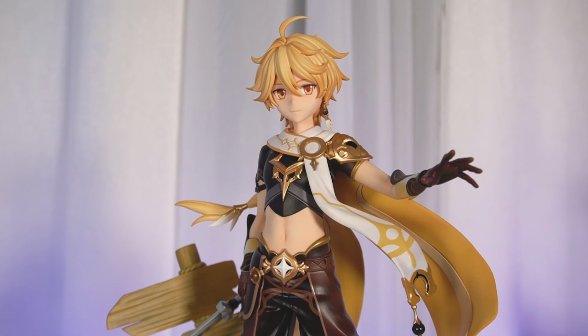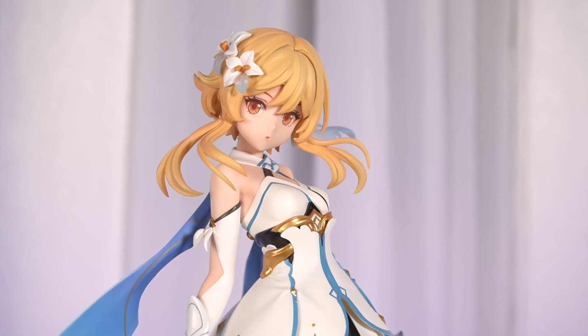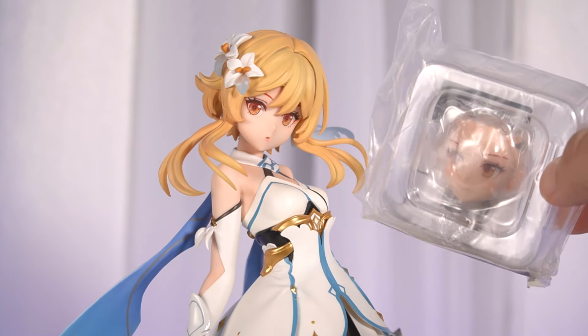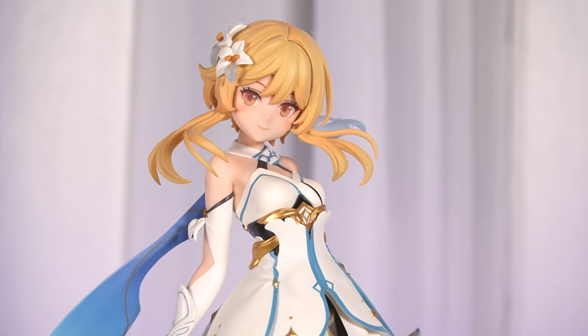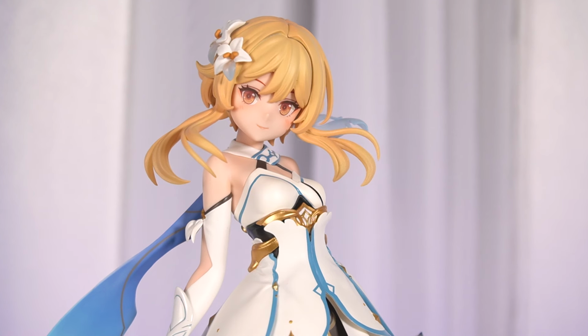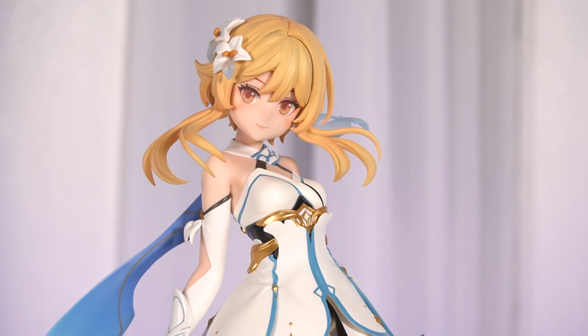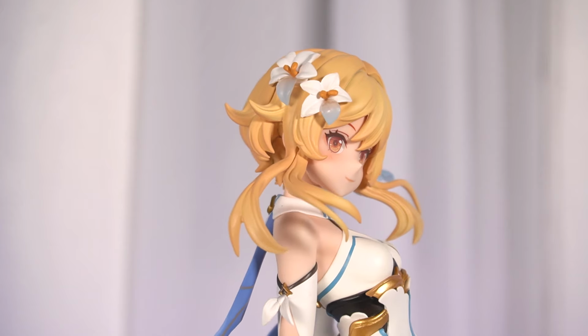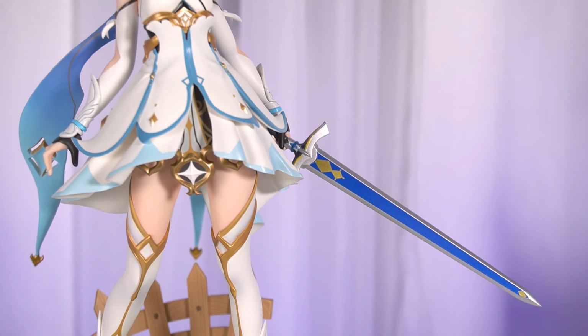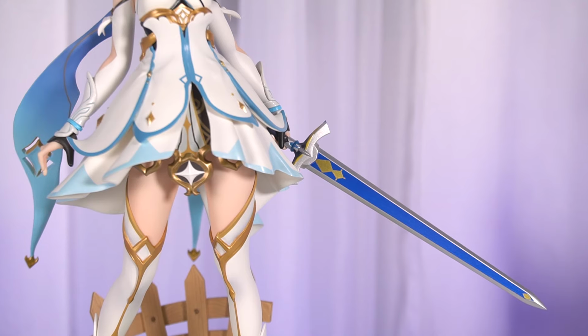But let's move on to my girl Lumine, my little cutie. And this is her default faceplate, and I am gonna switch it, and here she is with her bonus one, and look how much cuter this is. I love her little smile and the blush on her cheeks. Side note, but I always forget that she has short hair. She has the same exact sword as Aether.